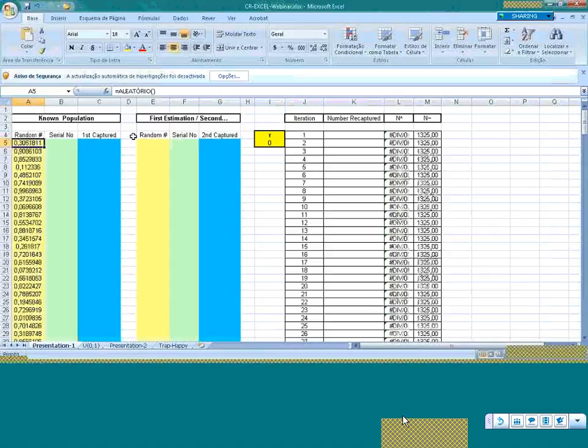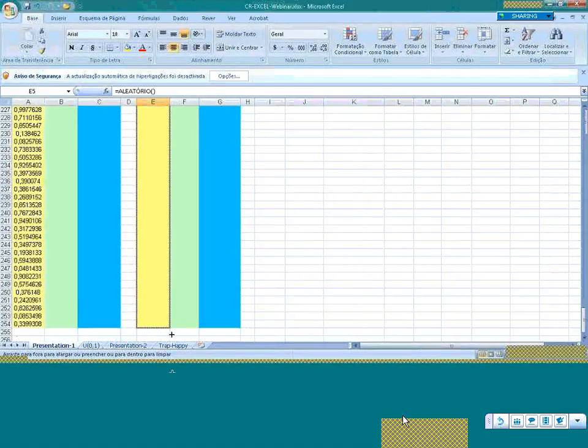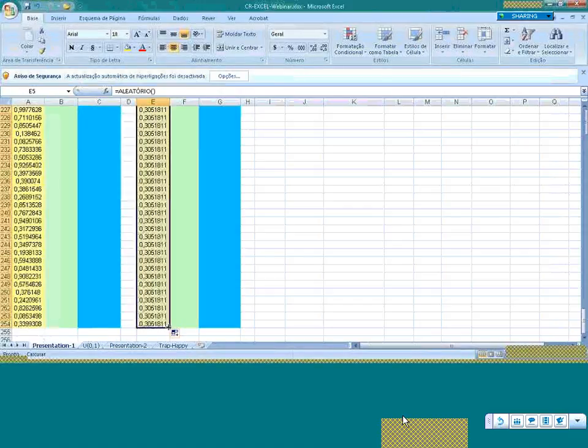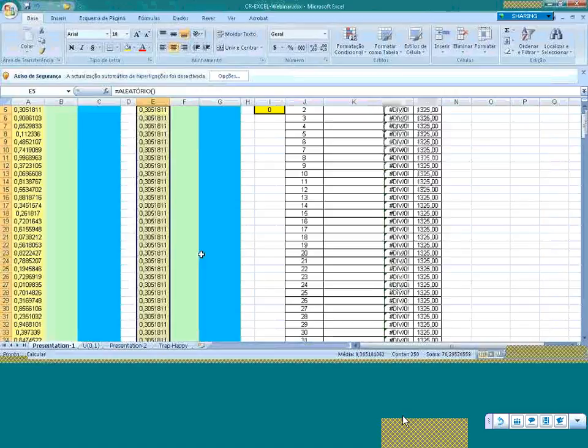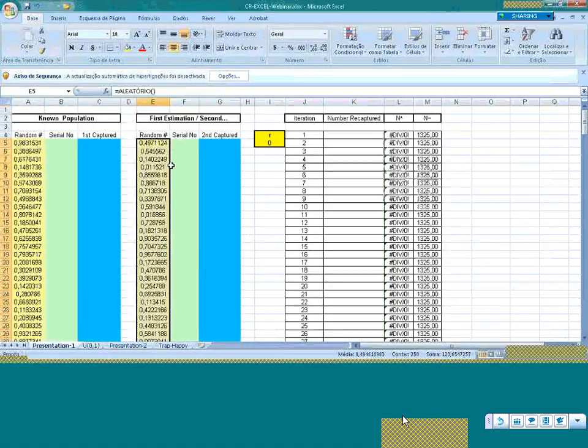I'm going to repeat the procedure on column E just by doing Control Copy and Paste. So you again have the random numbers, you go down until the last one, and again you press F9 and you have random numbers.